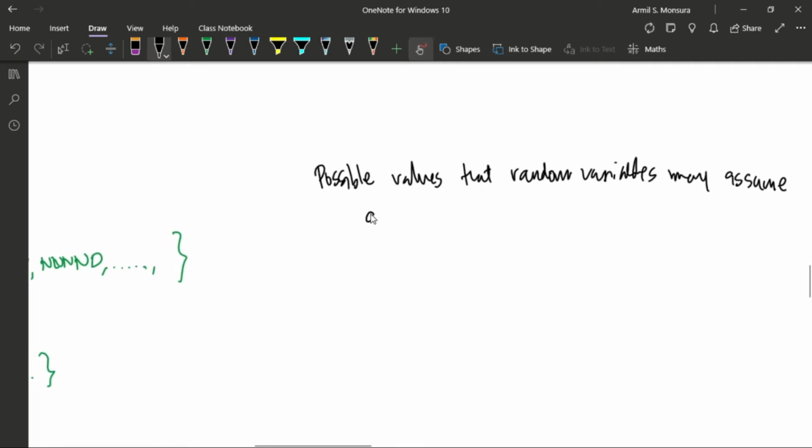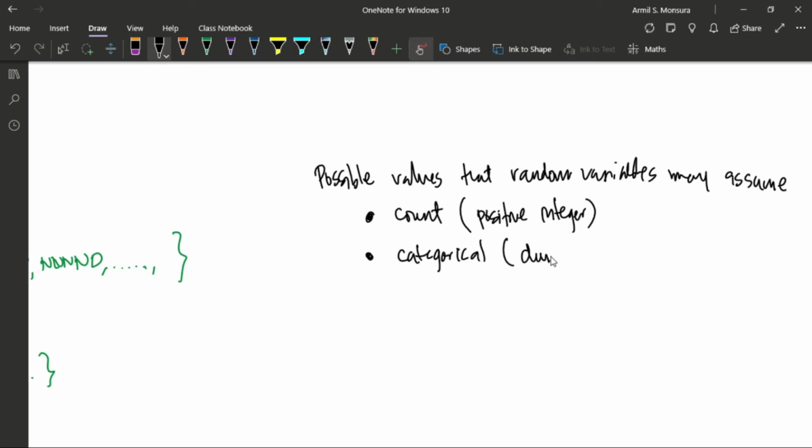Okay? Na-encounter na natin yung count. So, pag sabi yung count, positive integer. Okay? Na-encounter na natin yung non-numerical or categorical. Okay? These are dummy variables.